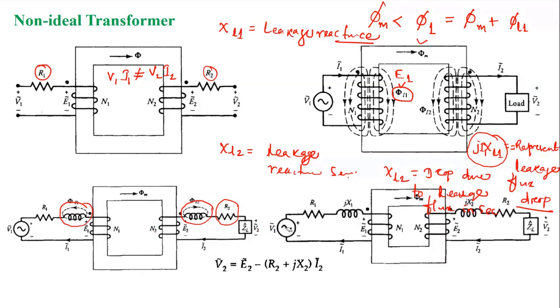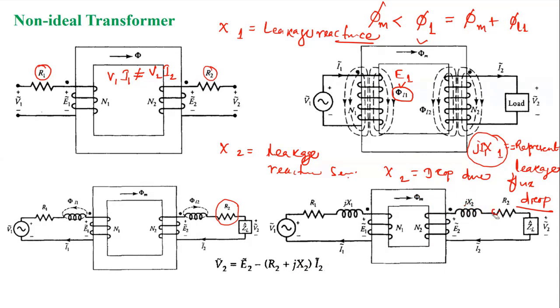Okay, so now I can represent this leakage flux, which is represented as inductance here in the transformer, as R1 jX1. It is mentioned X1, or you can also say XL1, but here X1 is mentioned, so we'll take X1. So let us say X1 and X2. Mark it X1 and X2. Now your transformer equivalent circuit, or your transformer model, will look like this. You can see here how it looks.